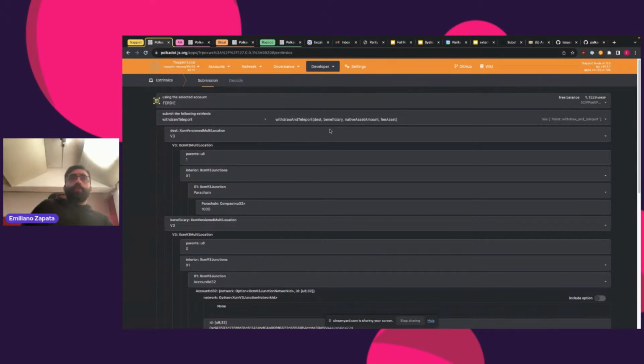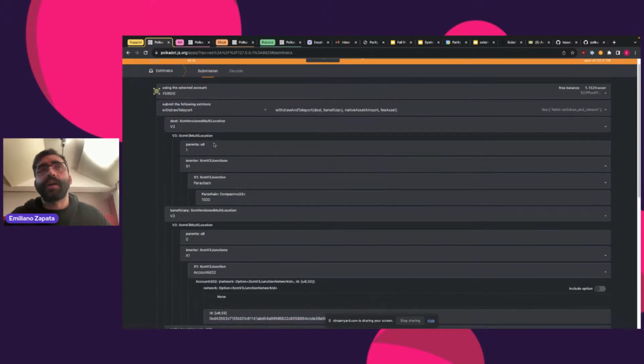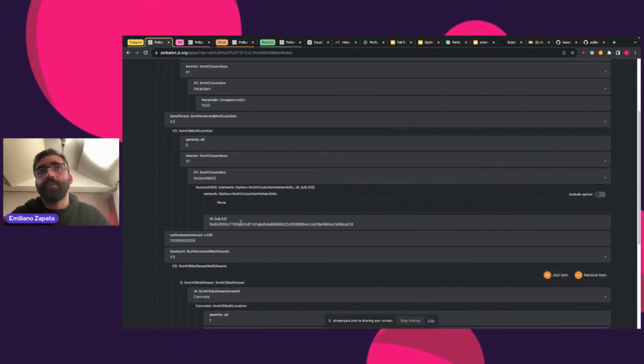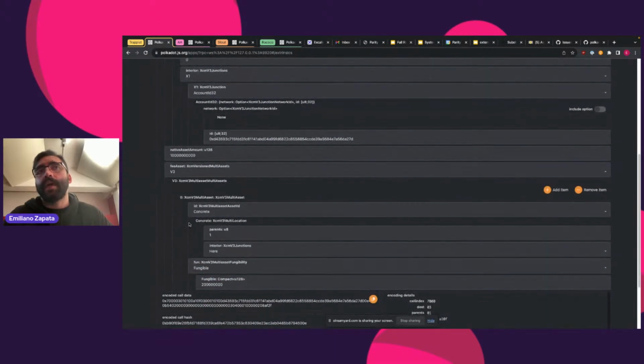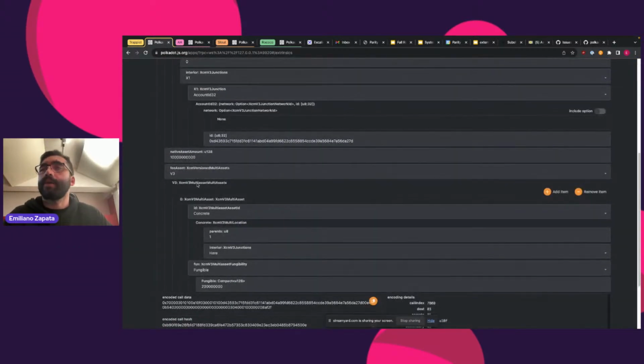For this purpose, we're going to use the withdraw and teleport extrinsic, which is an extension of pallet XCM. Basically, it sends into Asset Hub, with the beneficiary being some account, a certain amount of native assets, HOP. The cool part about this call is that with a regular teleport, you would need to pay for execution with an asset that is inside of your teleport. With this extrinsic, you can pay for execution on the destination with another asset.